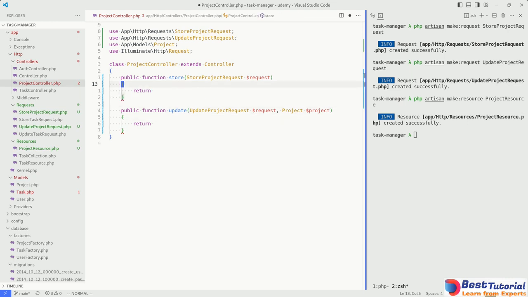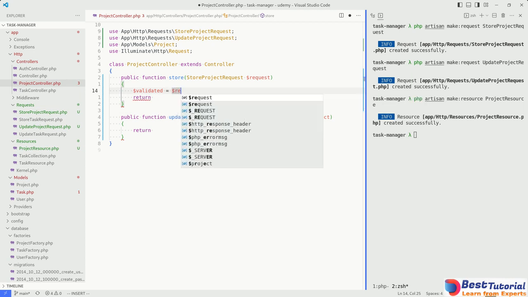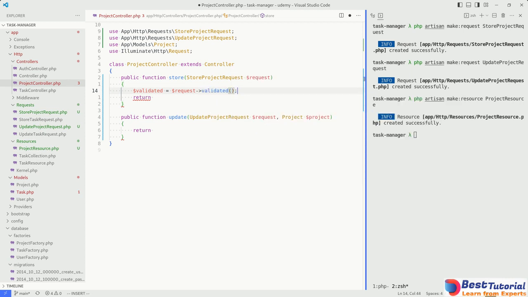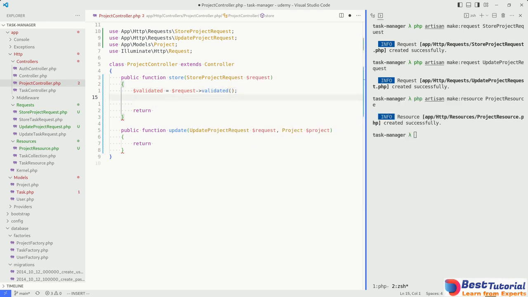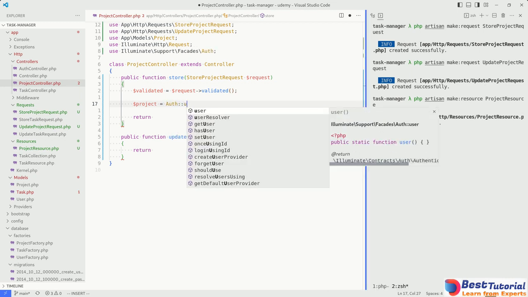Now for the store method, we want to get the validated data or inputs from the request class. And if that is properly validated, then we're gonna attach this newly project to the user. And we're gonna do that using the auth facade.